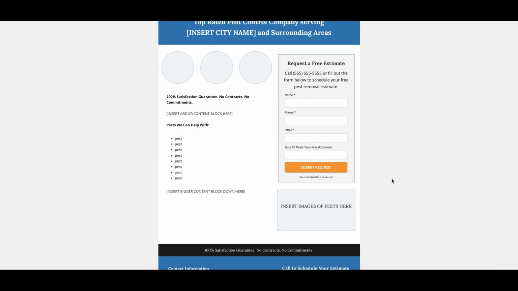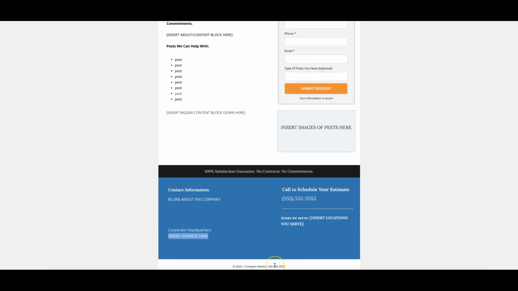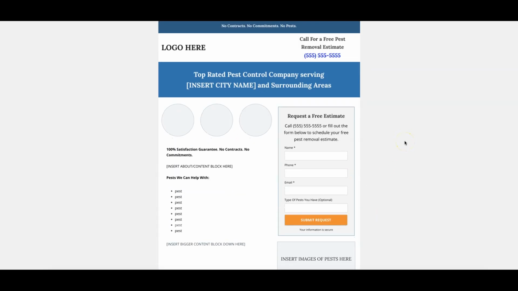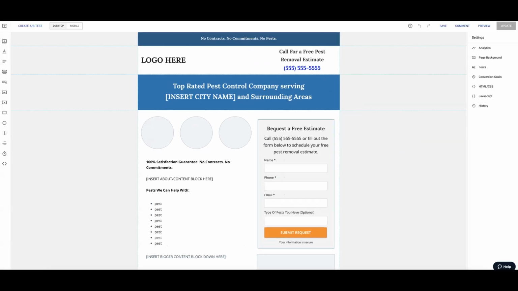Really important. I don't have that on this example page, actually. I think I probably deleted it. But anyways, in Instapage, which is where we build our landing pages, you can do privacy policy and make it a link, a big pop-up box that has a privacy policy in it. And obviously, your client will have the privacy policy, or if you don't have one, you can get one online. They're easy.